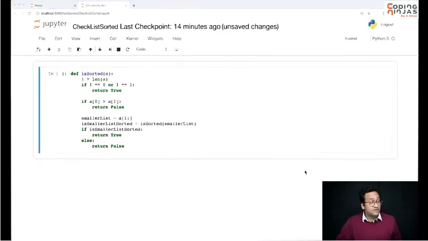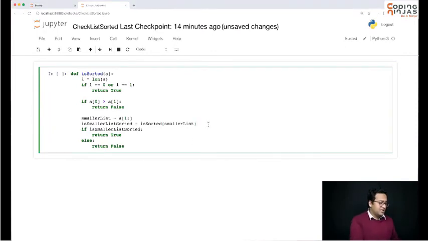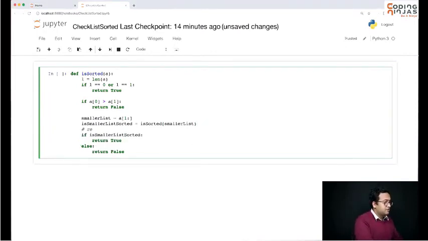I could have written it in a single line: just return is smaller list sorted. In case it is true, you are returning true. In case it is false, you are returning false. Because if it is sorted, then your bigger list is also sorted. If it is not sorted, then the bigger list is also not sorted. So either way, this is fine.